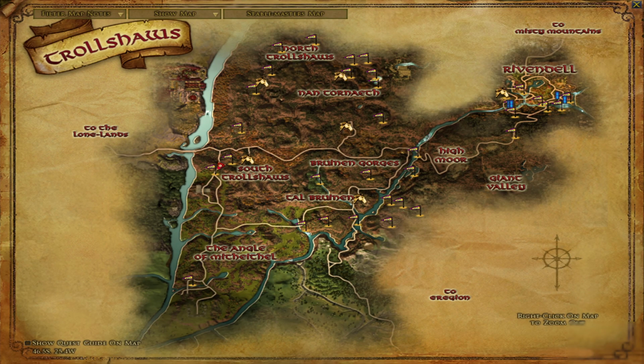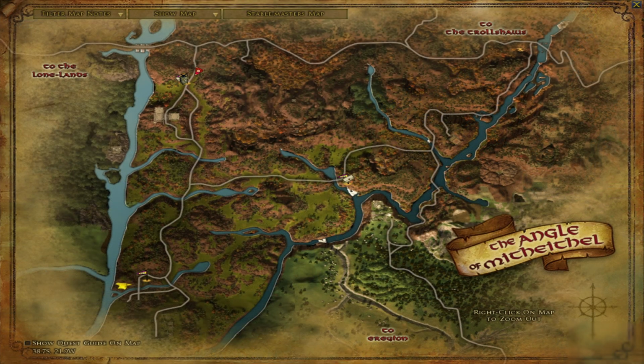Today we'll be taking a journey through the Angle of Mitheithel zone, which is coming to the Lord of the Rings Online in Update 32 and is currently in beta. For an overview, it's in the southern portion of Trollshaws, just south of the Trollshaws zone. In this journey, I will be starting from the northwest part of the zone around the last bridge between Lowlands and Trollshaws, then moving south and following the road east towards the Fort of Bruinen, connecting to the eastern part of the Trollshaws. Finally, I'll head back southwest following the river, and then come back up to the northwest part of the zone.